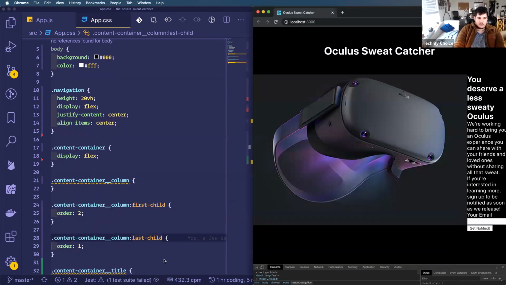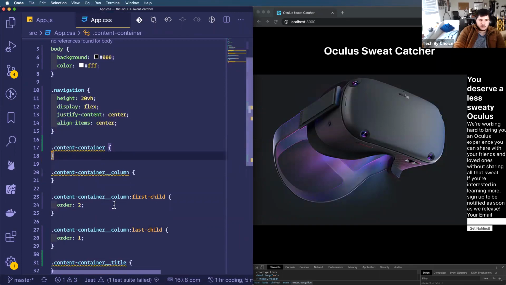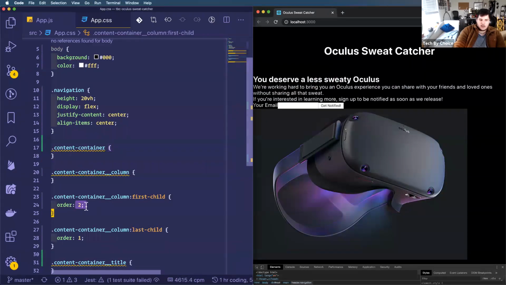And I can very quickly do that because they accept this order rule that they would not have been able to accept if their parent wasn't a display flex. Now, because I removed it, the order is back to the same order it was, because this order rule only works if it's a child of a display flex box.